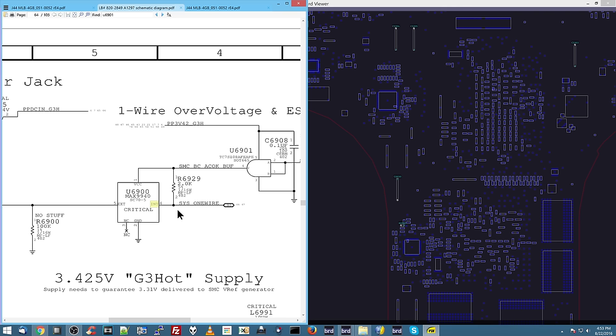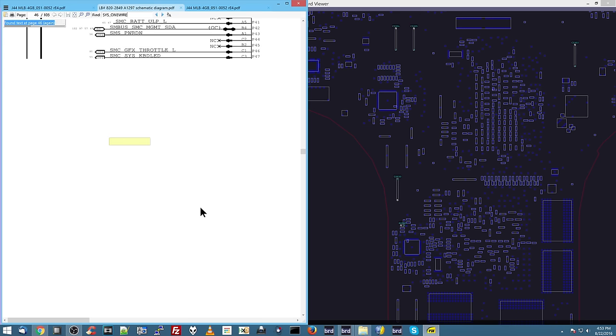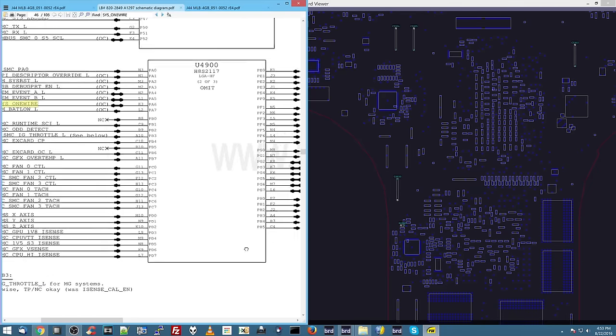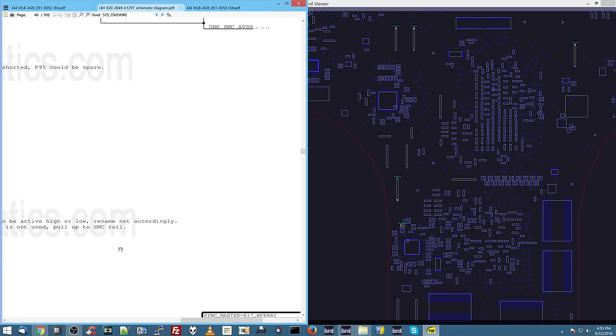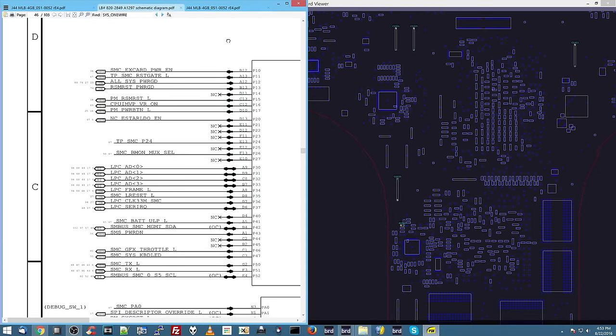And this is where I see that it's really useful to be a detective, because you have to be willing to guess what some of these things mean and just kind of try to look at what's going on around in the area and put it in a context. Then we see SYS1 wire. Now, SYS1 wire is going to go to something called the SMC. This chip over here that it's going to is U4900. This is an SMC chip. See over here? SMC. It's going to the SMC chip.